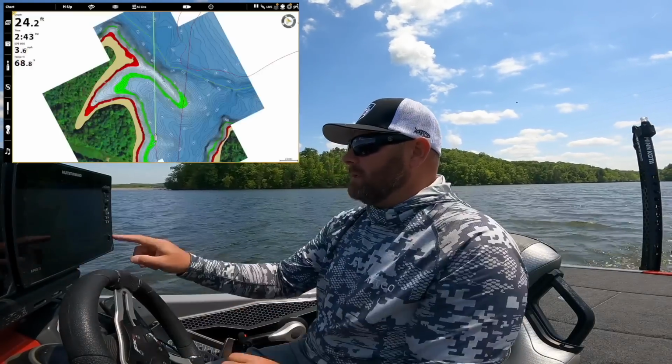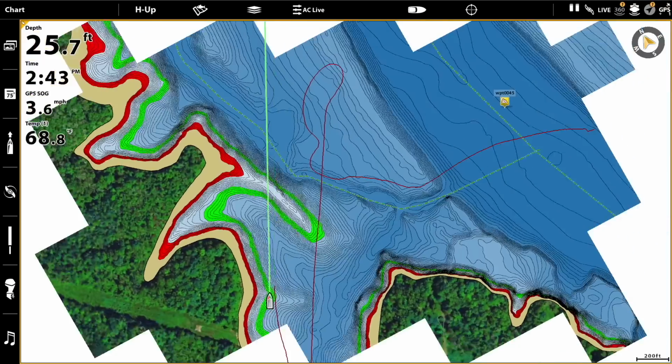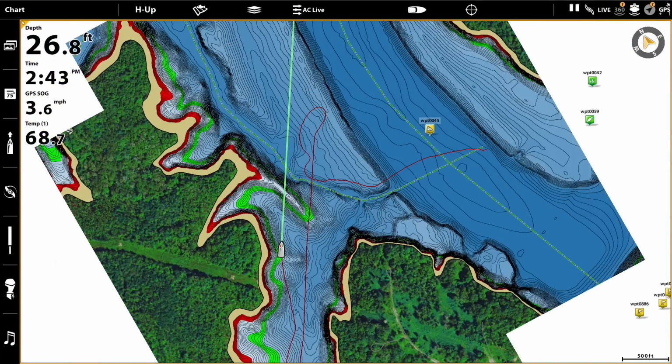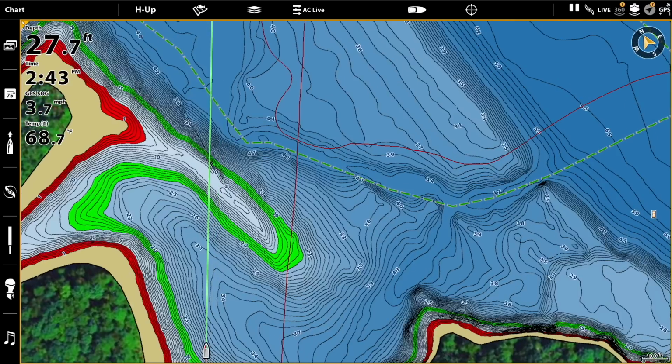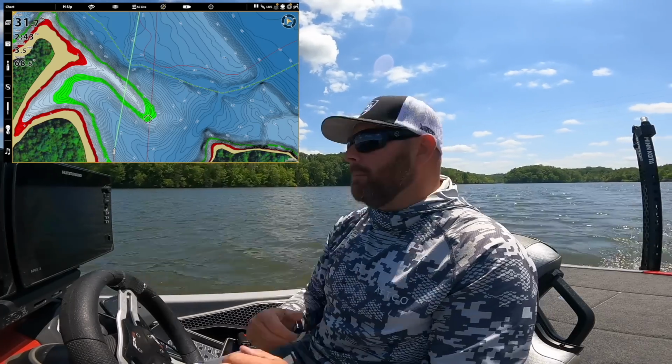Okay, so map-wise, this is a good point right here. Comes all the way out. All the way out. So let's go idle over this. We'll come out here to the break off, and then we'll idle up the hump.